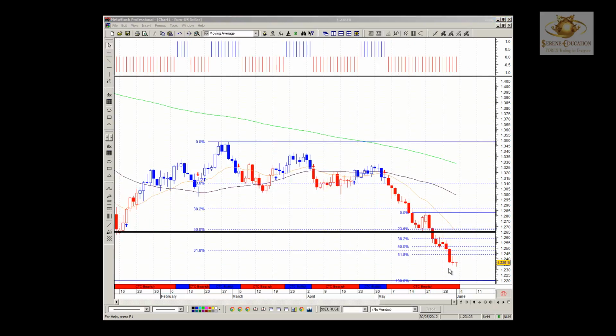Well, non-farm payroll this afternoon, they're expecting a higher figure for non-farm unemployment change. Previous figure was 115. They're expecting 151k. So if that figure comes out higher than 151k, then you're going to see it being fantastic for the US market, because it means that there are 151,000 plus more jobs available. Now, expecting a hike, all you have to do is look at the prior figure to see what the figure was for the prior month.